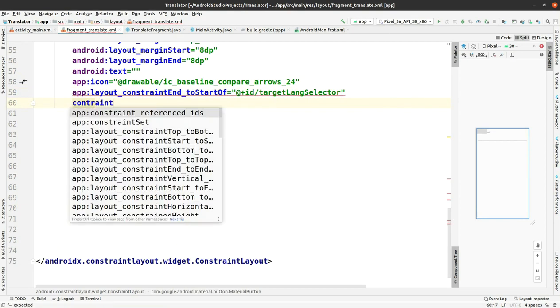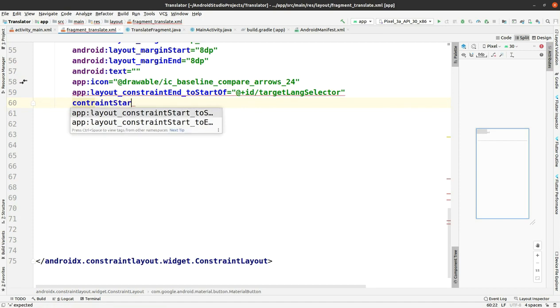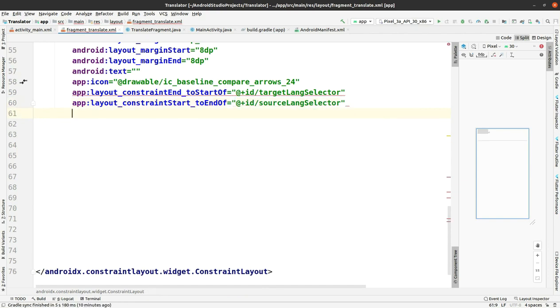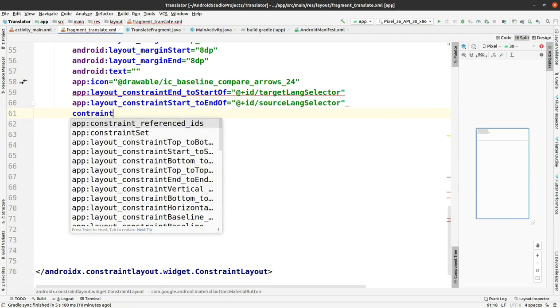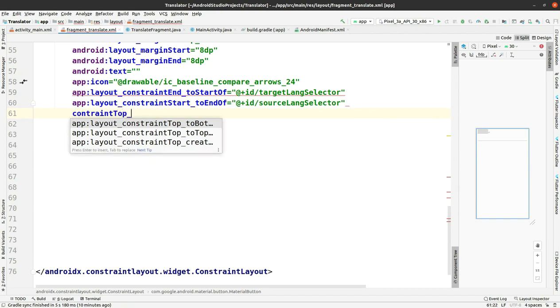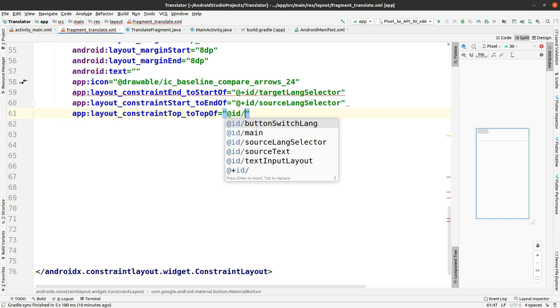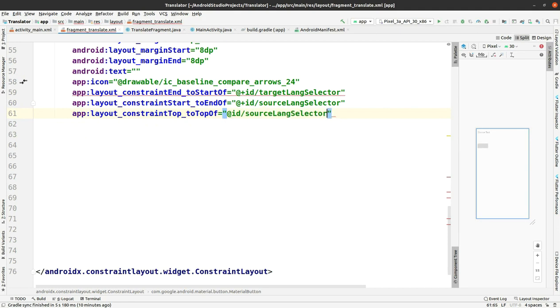After that you have to add another constraint property, that is constraint start to the end of, and I'll give the ID as source slang selector. So yeah, and here you have to add another property. I think there are 4 properties for the constraint layout which are crucial for designing purpose. Yeah, it is added and it is closed.